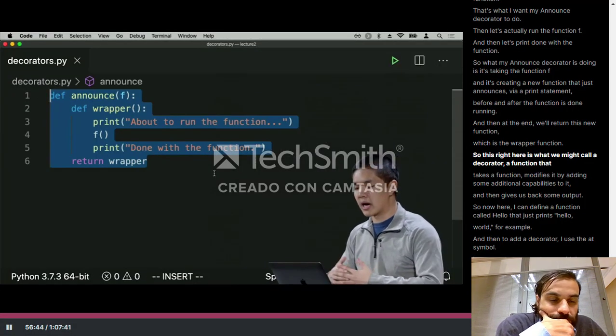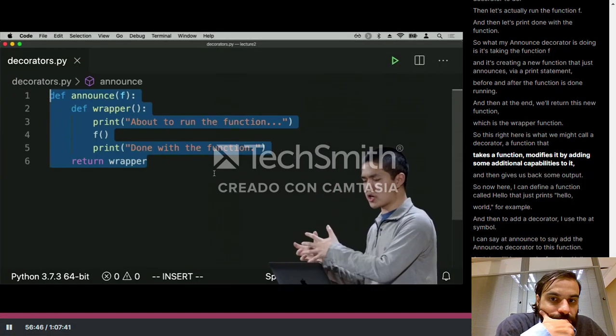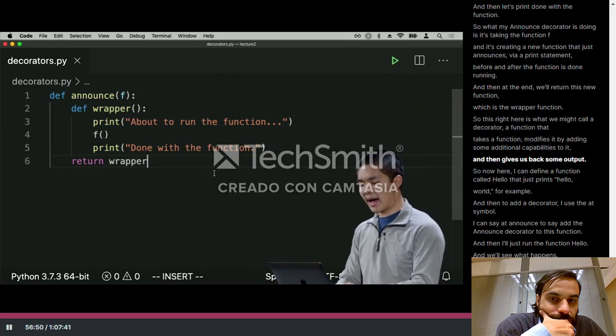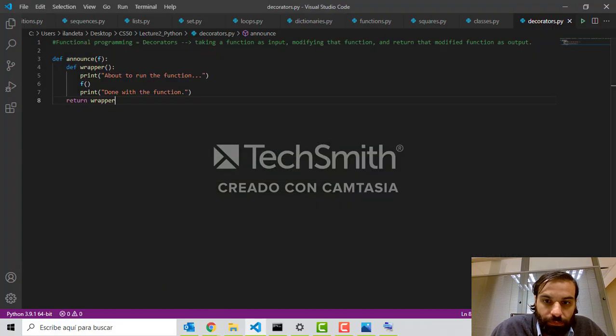So this right here is what we might call a decorator, a function that takes a function, modifies it by adding some additional capabilities to it, and then gives us back some output.